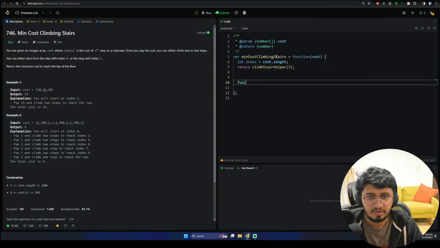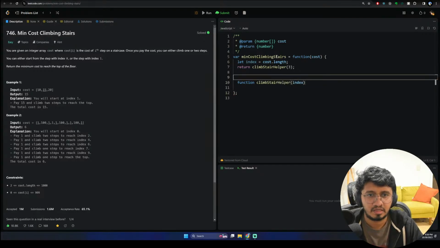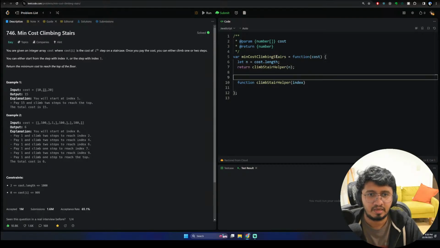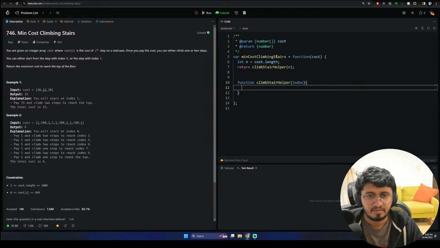So yeah, that's what we are going to do. And let's call it n instead of index, and here we'll call it index.